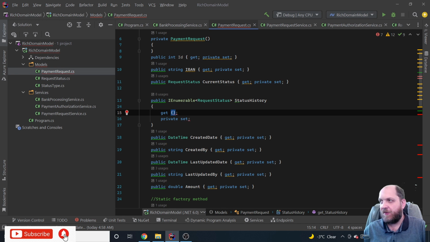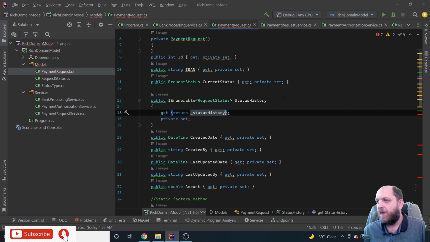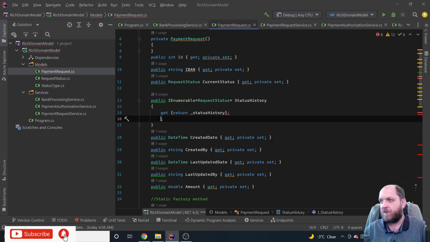And instead of the get here, let's have it like this, return status history. And instead of the setter, we'll set value equals value.